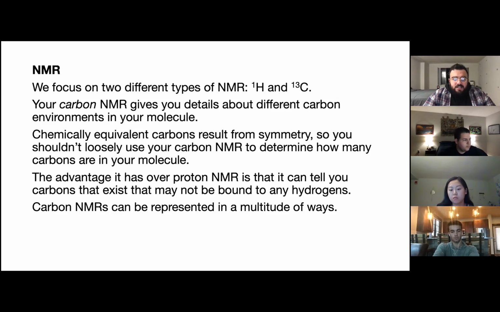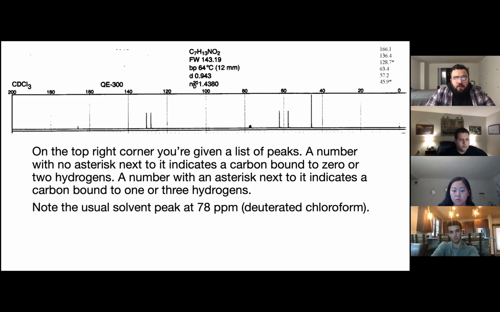And there are many different types of carbon NMRs that we're going to see. This next part is going to be really important because different problems utilize different types of carbon NMRs. The most simple one that we can see is something called a proton decoupled carbon NMR, right? Proton decoupled essentially means that we are going to be looking at any carbons whether or not they are bound to protons, meaning that whether or not it has a proton on it does not matter. Okay, so this is the simplest type you can get, but it also might be the hardest one because it gives you the most limited amount of information.